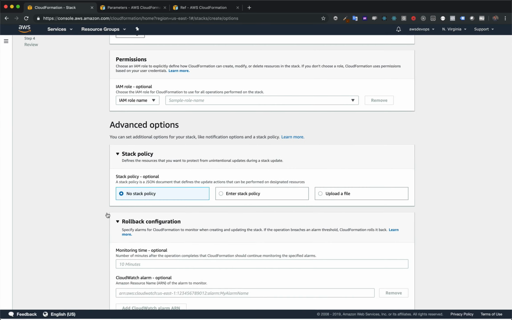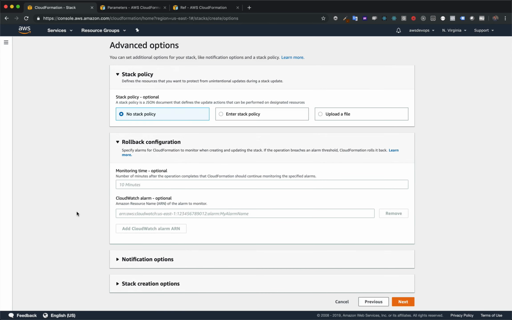Okay, and so then we have rollback configuration. By rollback, it just means when building stuff fails, what are we going to do? By default, it's going to roll your stack back to what it was in its previous state. On a first-time launch, that just means it pretty much deletes it. So that's how it works by default, but you can add other things that trigger a rollback.